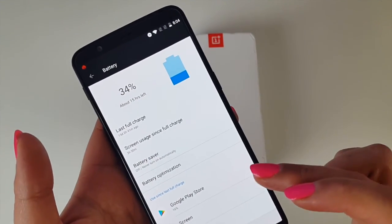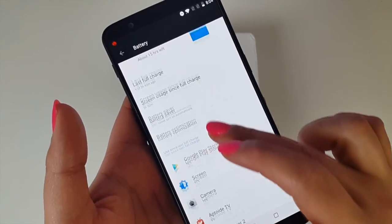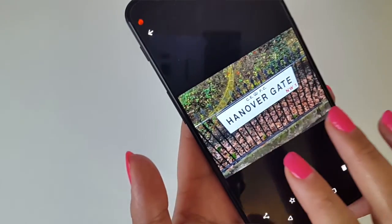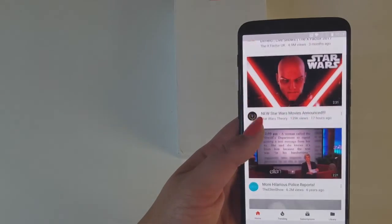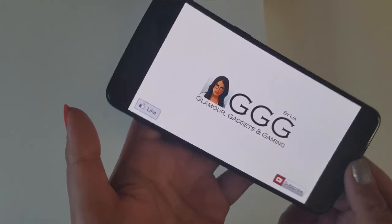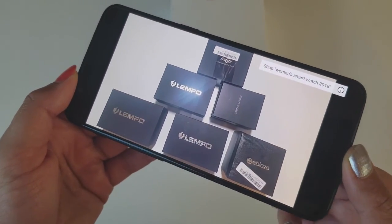And coming to the battery life, it has an amazing 3300 mAh battery, which comfortably lasts at least a day and a half. So I've tried and tested the battery. I've played videos, web surfed, sent text messages, made calls, taken photos and videos, and done online streaming, and the battery lasted for just over 24 hours. Overall, guys, this is a powerful phone with a premium processor and 8 gigabytes of RAM, so around 24 hours of battery life is pretty respectable.